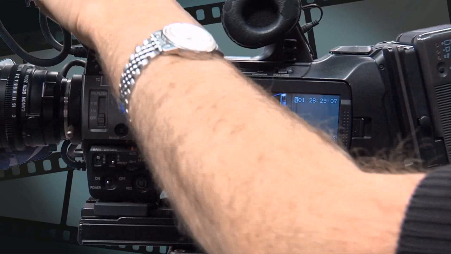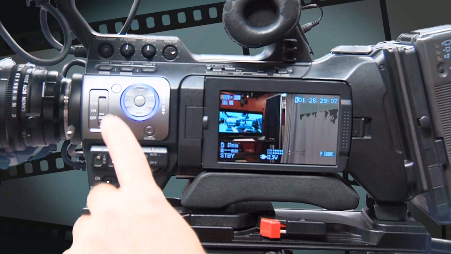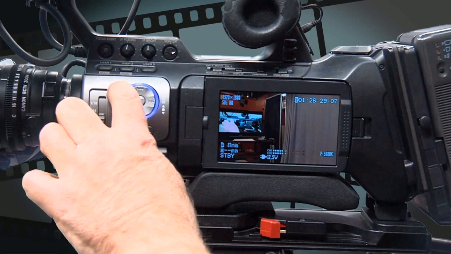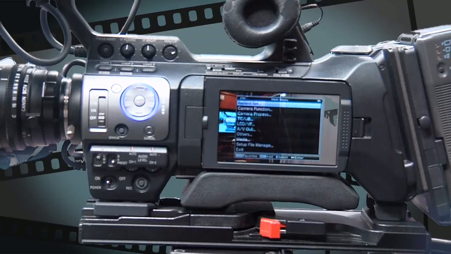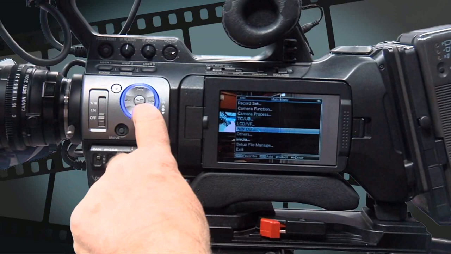Under the user buttons, you will find the menu button. I want to draw a little bit of attention to this. When you press it, you get a large menu, quite similar to the old Nokia phones. Again, up, down, left, right in camera mode, it allows you to scroll down through a variety of functions and select the one you want to do, and there's sub-menus in there.